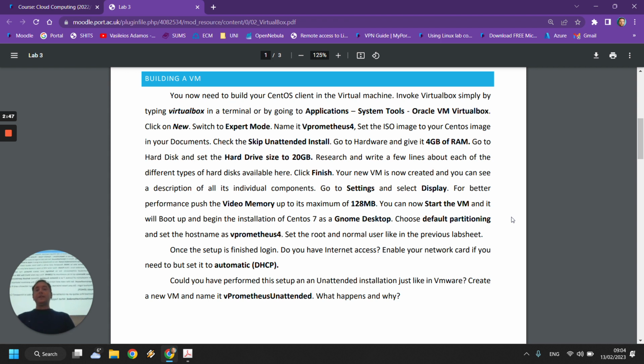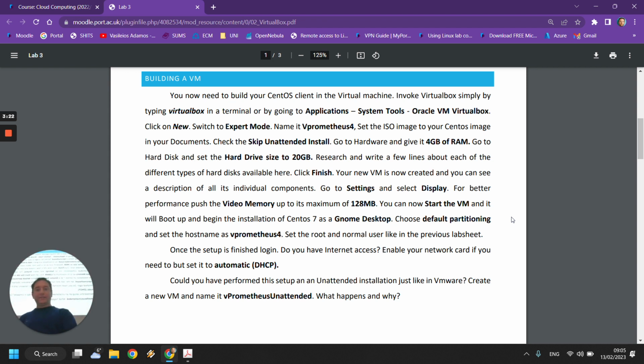So the first thing that we'll need to do is build one virtual machine. The instructions in this step take you through a step-by-step installation of the CentOS operating system in a simple VirtualBox virtual machine. It has a guided mode and it has an expert mode as well. If you want, you can experiment with both. I would prefer that you go into expert mode so that you see all of the inner workings of how the software actually chooses which options to perform for each of the virtual machines that you're building.